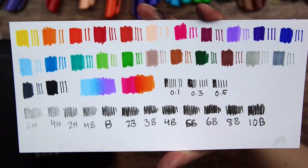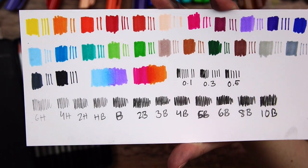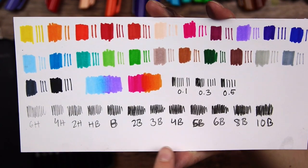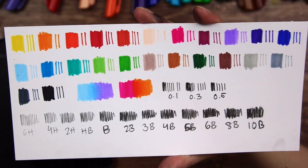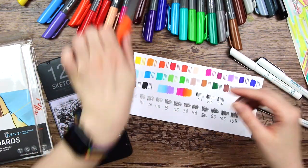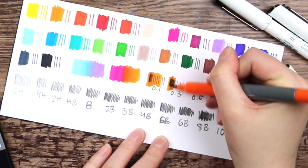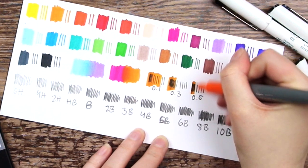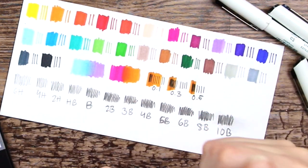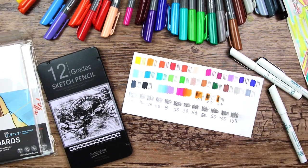Here we have the pencils, and as you can see, the higher the H number is, the harder and lighter the pencil is, but the higher the B number gets, the softer and darker it gets. Also, let's try out the markers with the fineliners. Are they smudging? Yes, a little bit, but I think I will just have to let them dry a little longer before coloring over the fineliners, but yeah, let's get started.